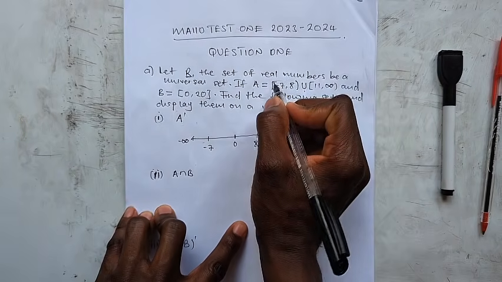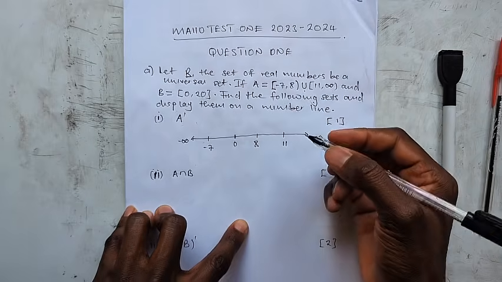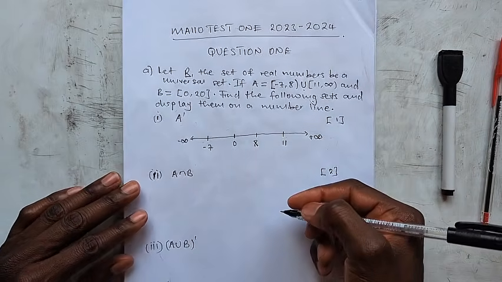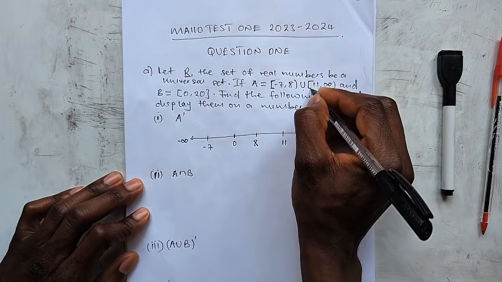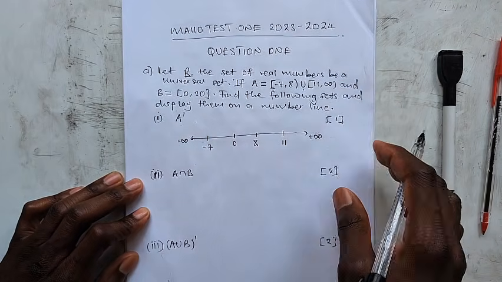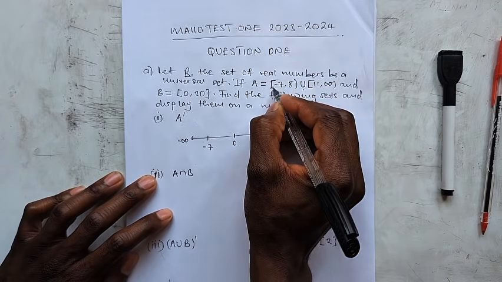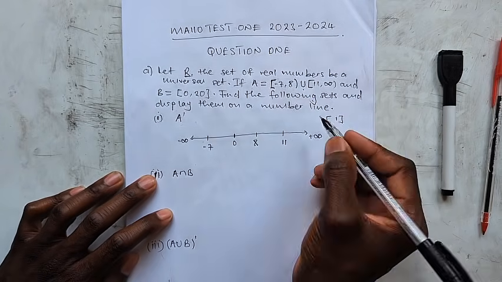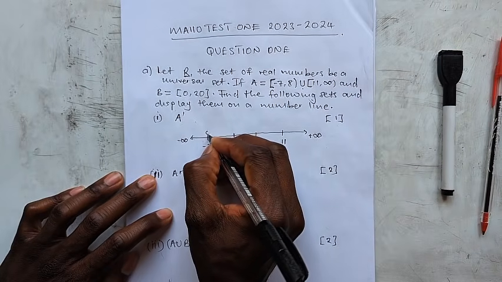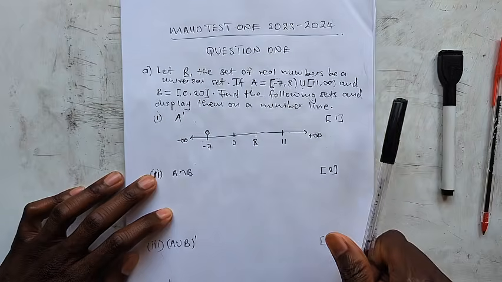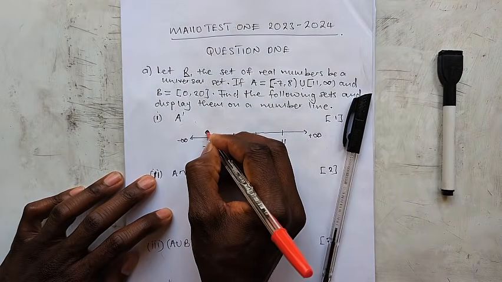So remember, when you have a closed interval like this one, this bracket, you need to put a circle on top of that number and shade its circle. Same applies even here. I'll put a circle on that same number and I'm going to shade that same circle. What I mean is the top of this number, which is carrying a closed bracket or a closed interval, -7, needs to have a closed circle somewhere here, of which that circle has to be shaded. I'm going to shade it red.